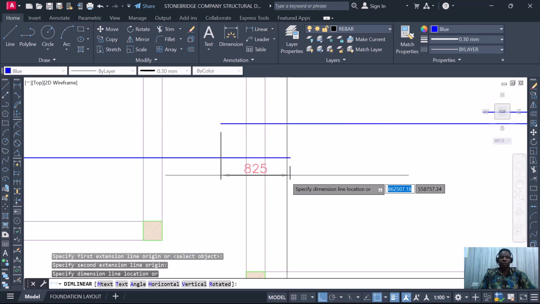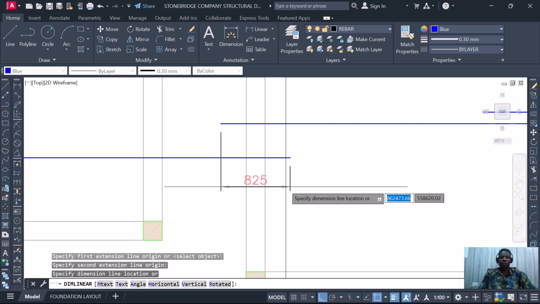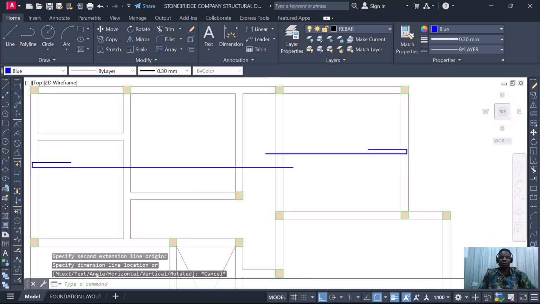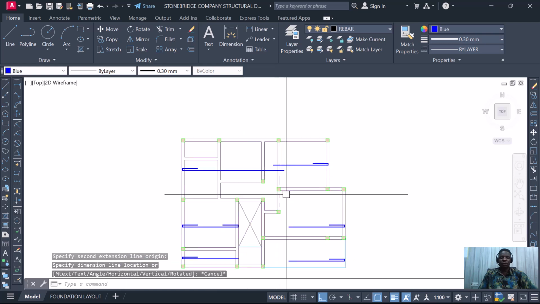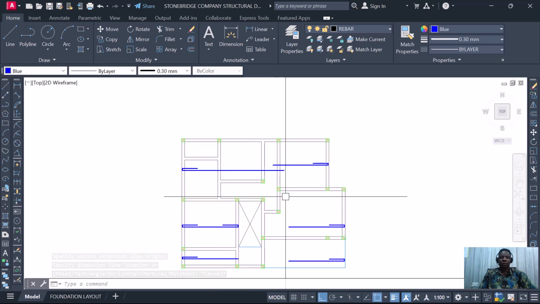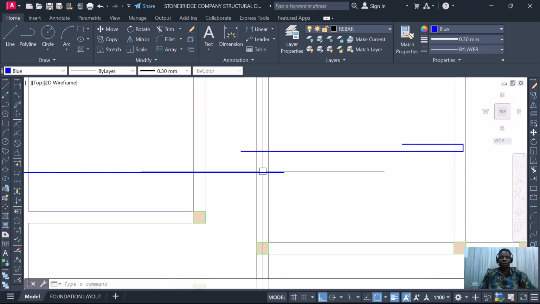So the same thing over here, I'm going to take this one, two down to the beam, and I'm going to extend 300 millimeter. I'm going to click enter. So if I measure from this point down to this point, you can see that for this 12 reinforcement that we are detailing, I have above what? 600, because it's supposed to be 12 times 50, which is what? 600. But in this situation I'm having 825. So this is perfect. I want to keep it this way.